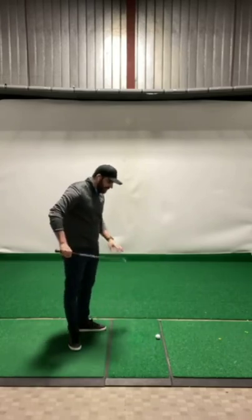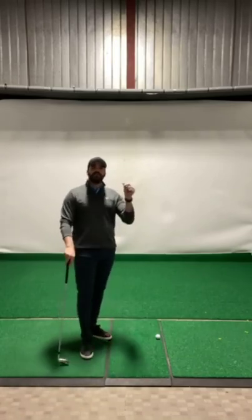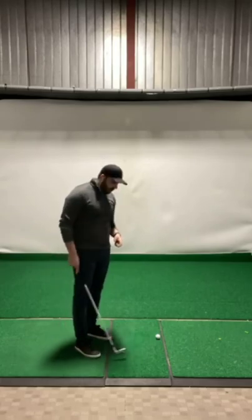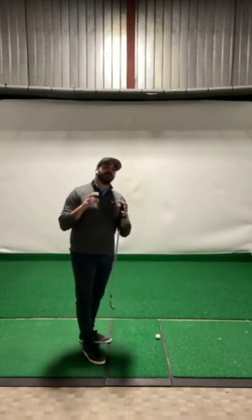I have found personally that if you understand what is actually taking place, you'll start to realize that there are other alternatives out there than just slowing the hips down in the downswing that might actually be more beneficial for you. I even had a player recently in one of my Q&As send me a video — they were trying so hard to slow the hips down. And immediately you can see the first scenario, which I come across a lot: the golfer's hip rotation in the backswing does not match the speed that the hips are rotating in the downswing.